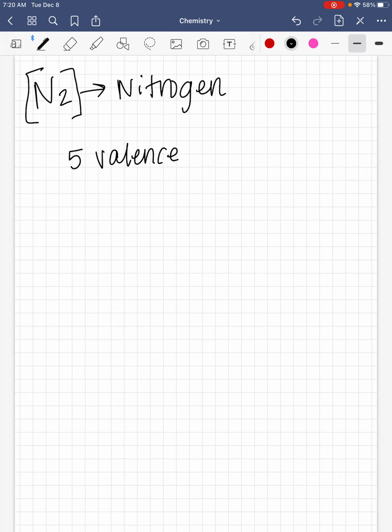Okay, so if we're looking at the normal Lewis structure of nitrogen, it would be N, 1, 2, 3, 4, and then you can add that extra dot anywhere, so we'll just throw it in there. So for this activity, we're trying to bond the different molecules together in their Lewis structure. So what I like to do is write out all the elements that we have. So we have nitrogen twice, and by no means do you have to do this, but this is just what works best for me. I go with what they have versus what they want.